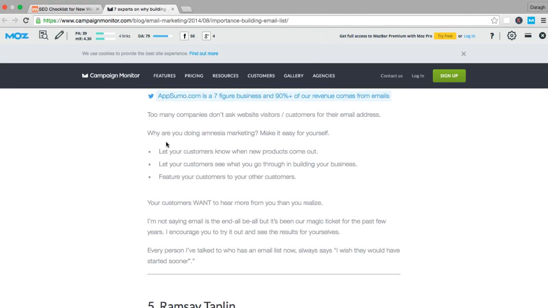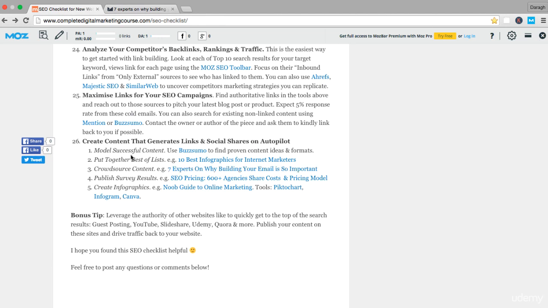Now, the great thing about this as well is that, similar to the best of list, they're likely to share this out with their audience, because it makes them look like an expert. It puts them in the company of all these other people, and that's just another way. It's a format that really is conducive to getting links and shares in Autopilot, because you're really making other people look better, and when you make other people look better, they want to share it out.